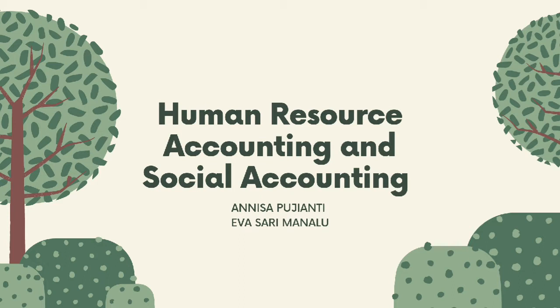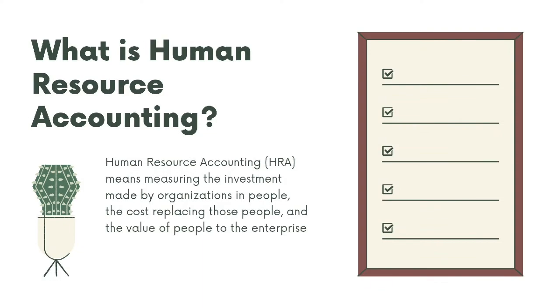So in this video, we're going to talk about human resource accounting and social accounting. So, what is human resource accounting? Human resource accounting, or HRA, has been defined by the American Accounting Association Committee on Human Resource Accounting as the process of identifying and measuring data about human resources and communicating this information to interested parties.